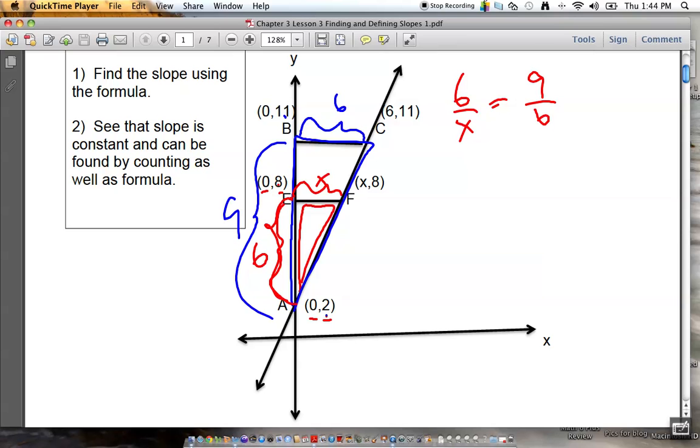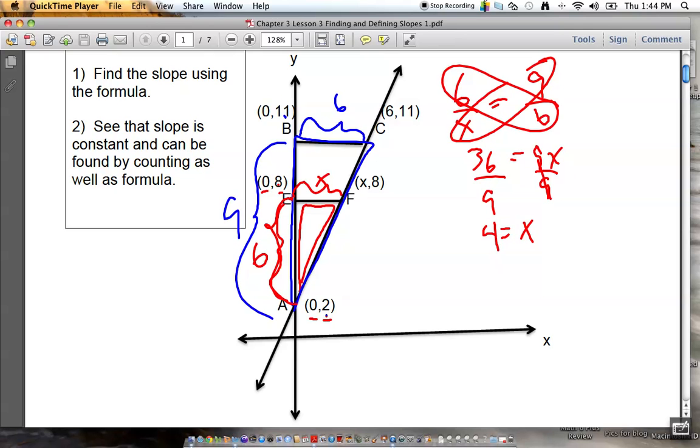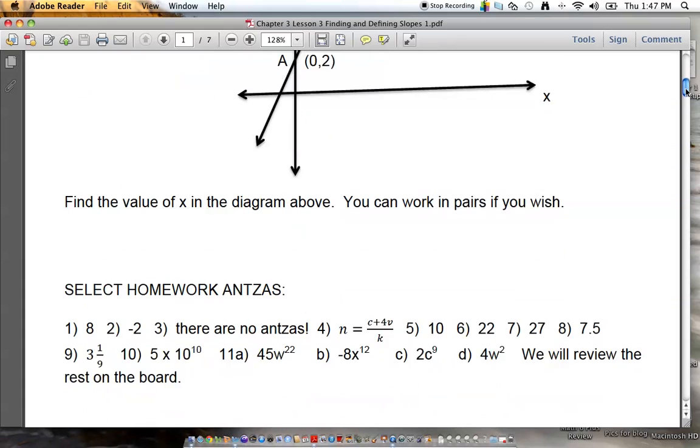Now, does anybody remember what to do when we see something like this? A fraction equals a fraction. Cross multiply. Good. So I'm going to do this times this, 36, equals this times this, 9x. Now it's easy. If I'd given you just this question, you would have said, oh, that's really easy. What do we do? Divide by 9. And x is equal to 4. So what this means is that's (4, 8). Very good. Pat on the back. Very, very, very hard question. Okay? Yeah, well, it's really hard, but you know what? We're going to do this question 4 days, at least 3 days in a row. And I think 4 days in a row. Okay.